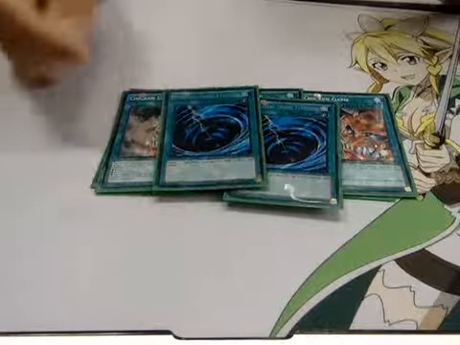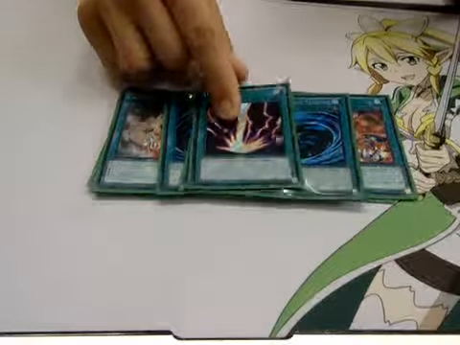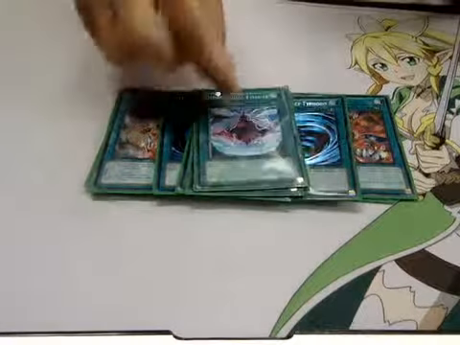2 MSTs for back row destruction. Book of Moon, good card. Regeki, also another good card. And then a Floodgate is D. Fisher.